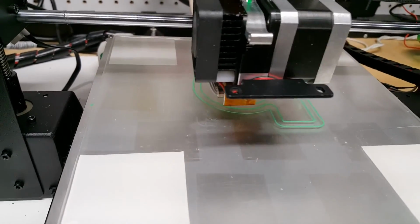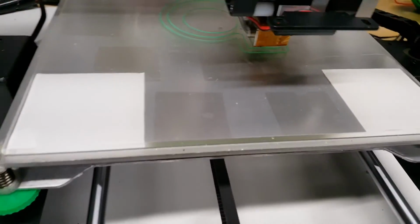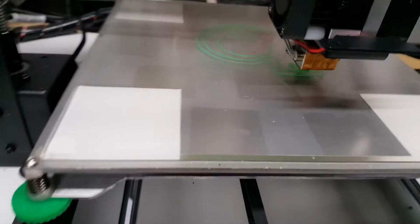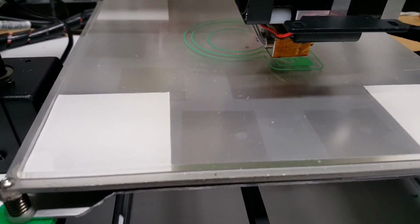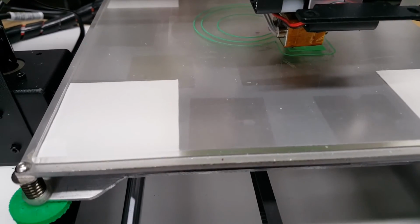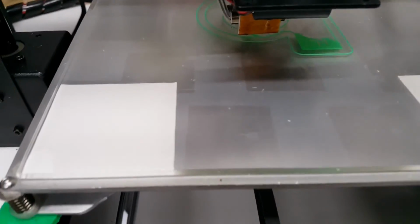Seeing good performance here. Very clean lines, even temperatures. Here's drawing the initials. And those look very, very clean. So we'll wait till it gets to the other side and you can get a better view of this once the head's out of the way. There we go.